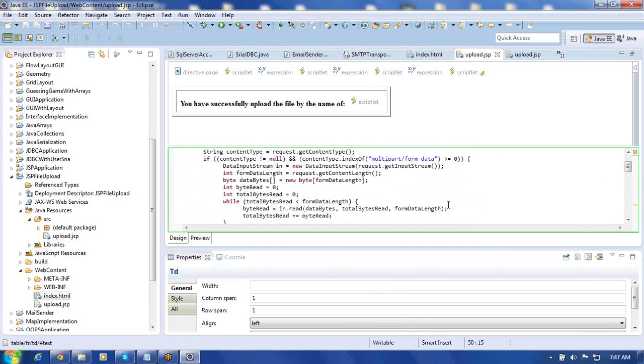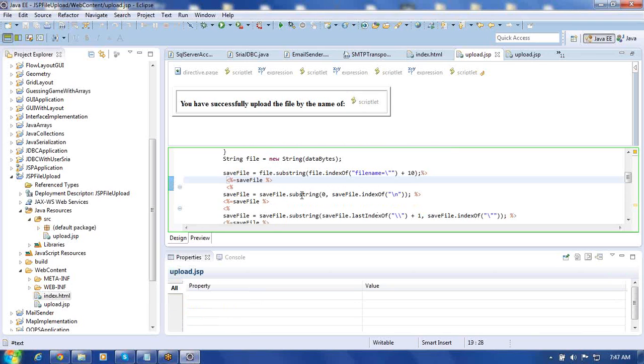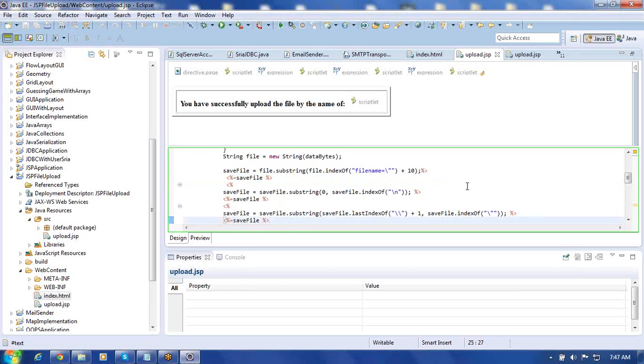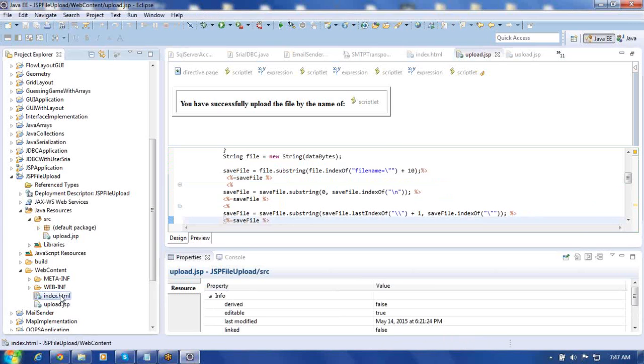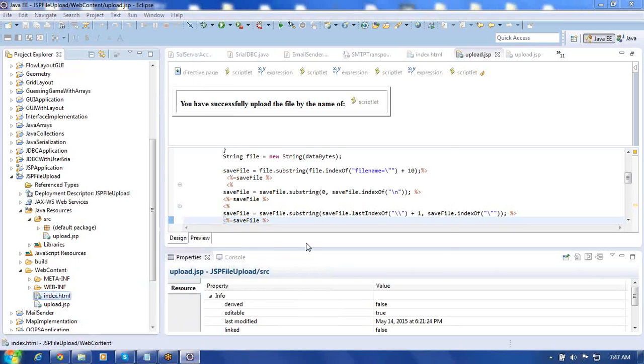Okay, so we close the tags here properly. Then we print here save file. Here also once again we print save file. Okay. So here also we print save file. Three times we are printing it. What values do we get? Let us see. Run server.